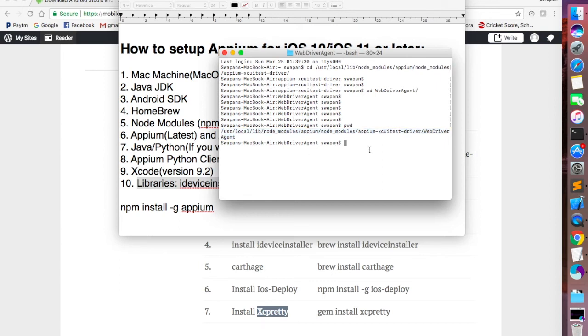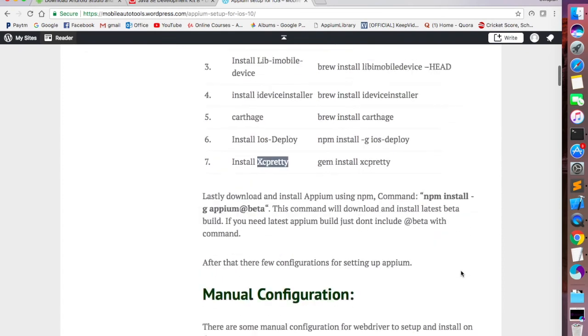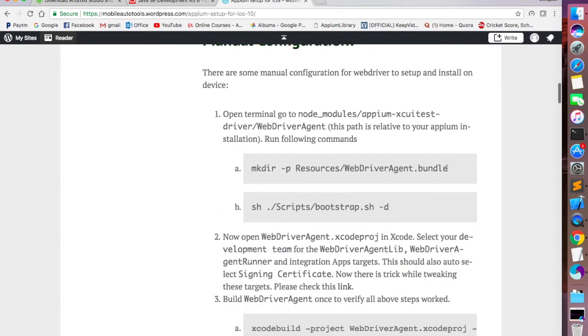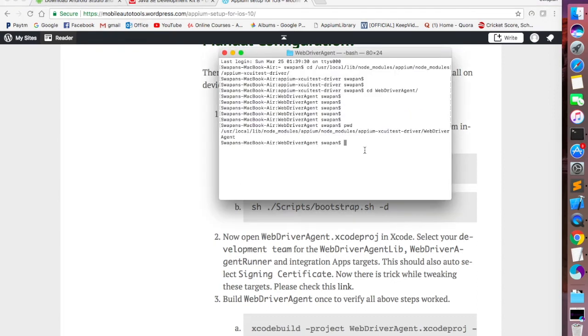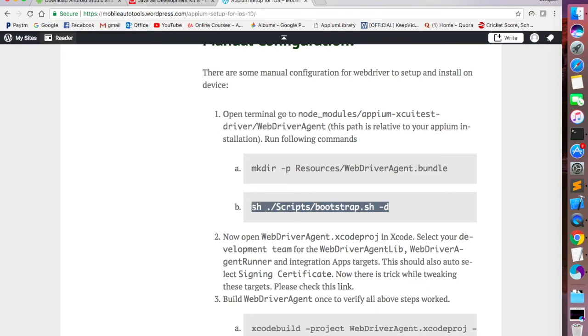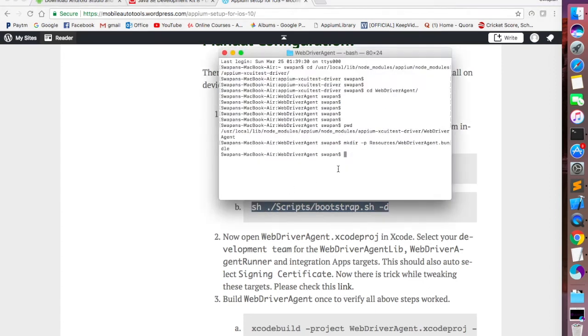Now you need to run these two commands on this path. It will download some libraries for WebDriver.